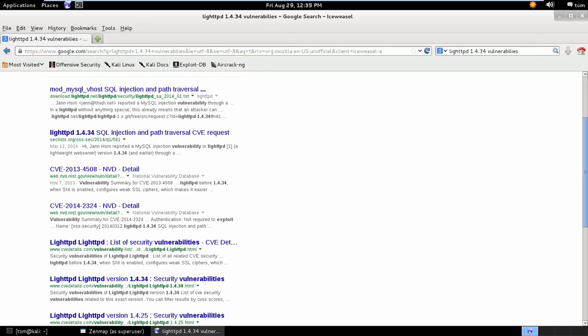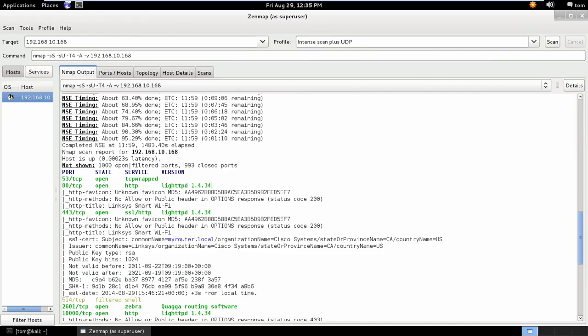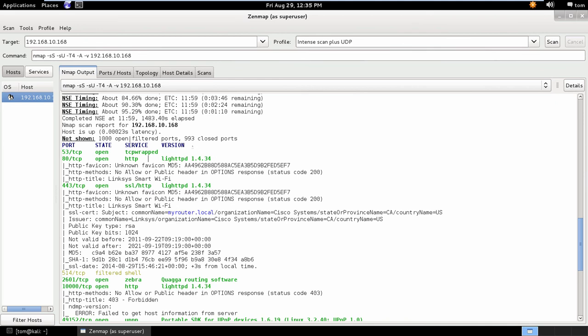So the point is finding out the different services that are on it, and this is what some of that intensive scanning was doing, banner grabbing, things like that, to get this information. I can then use that knowledge to find out what vulnerabilities might be there that I can use as an attack against it. So this is part of the information gathering, the network scanning, and then vulnerability attacks would be trying to take advantage of vulnerabilities that are known.